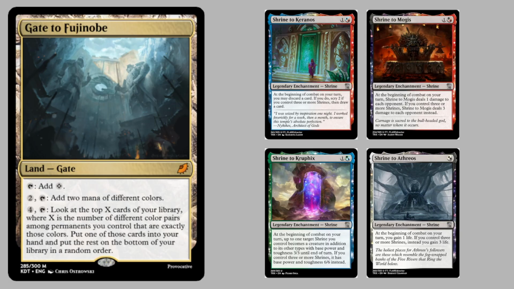The immediate place my mind goes is Shrines, as the uncommon ones are all unique 2-color permanents that can help escalate that card selection mode rather quickly. The reality, though, is that I suspect Gate to Fujinobe might just be a safe candidate for draw-go control, where you run 2 or 3 colors and just get to have a certain number of 2-color permanents in your deck to satisfy its condition for at least 1 permanent consistently to draw with it. The general utility of Shrine to Keranos in those slower style decks will definitely help this show up in fair strategies, but I could see a number of slower decks giving this a shot at one point or another.